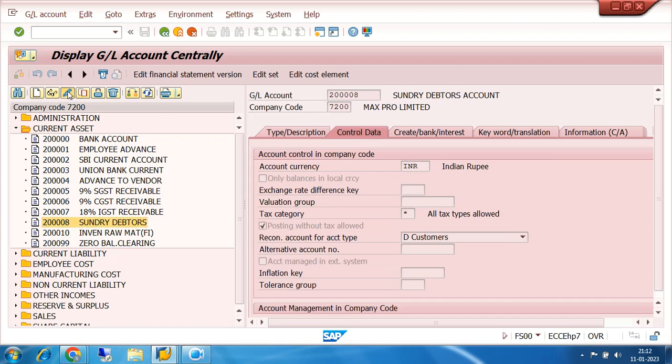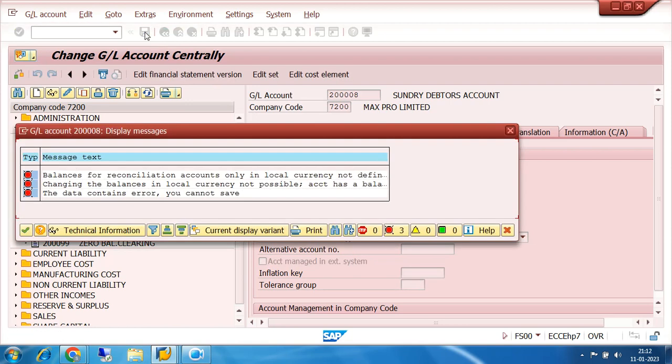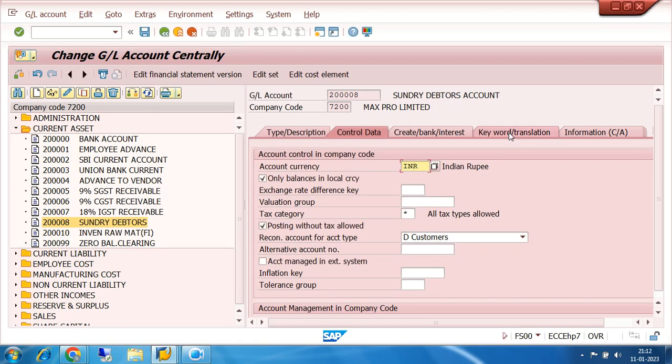Okay, so I do one thing. Only balances in local currency I am showing here. Okay, balances for reconciliation account only in local currency not defined. So I have not defined it before, that's why it is showing me.